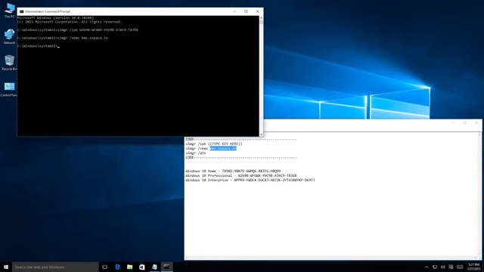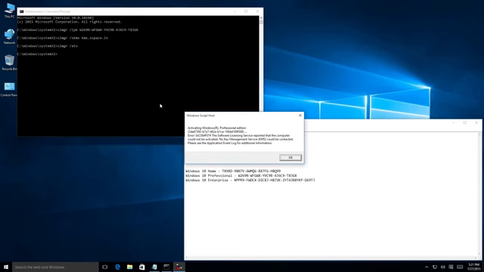All right. So once that is done, we now have to type in one more line of code, which is slmgr again, and then we type in our / for our switch, and ato, which is going to then send the communication to the KMS server requesting an activation. You then press enter after you type that in, and then you should get a message back saying that activation succeeded for the Professional edition. And we have an error reporting the computer cannot be activated. No KMS could be contacted.